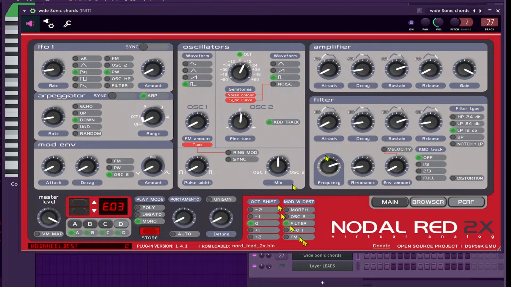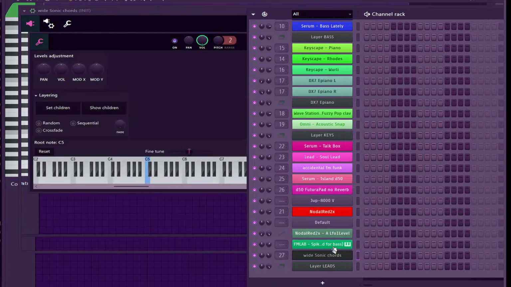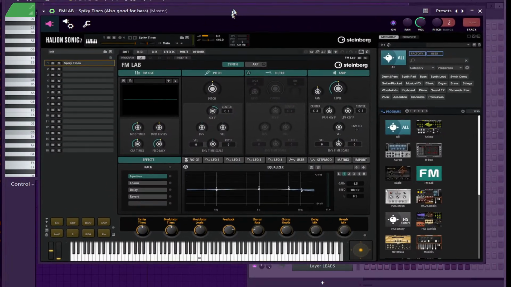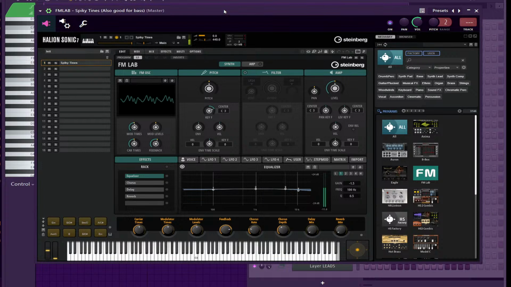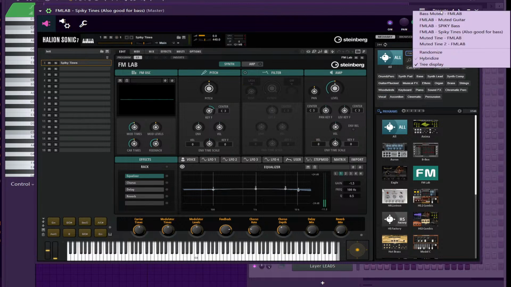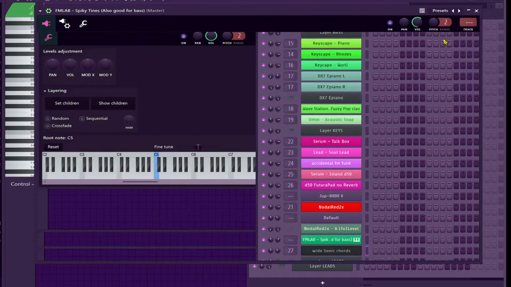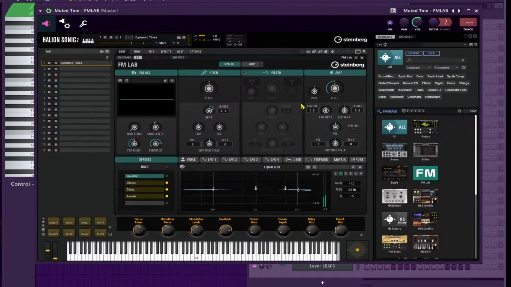They're fun. What I can also layer, you know what I really like? Okay, so this is called FM Lab. It's by Steinberg. They make Cubase. And it's actually in partnership with Yamaha. Yamaha owns Steinberg, and it's very similar to their Montage FMX engine. Anyway, what I love about this, I know we're supposed to be talking about Nord, but what's a good one here? Muted Tine. Okay. Dude.